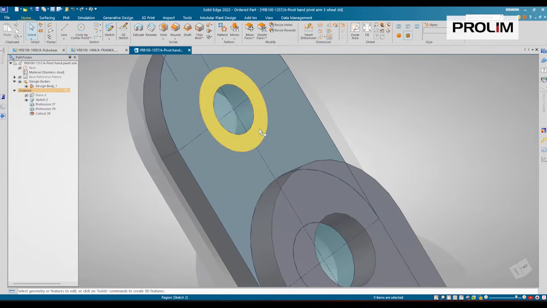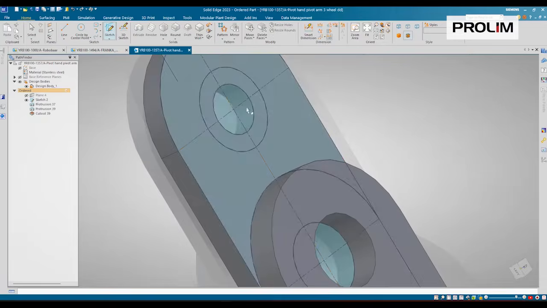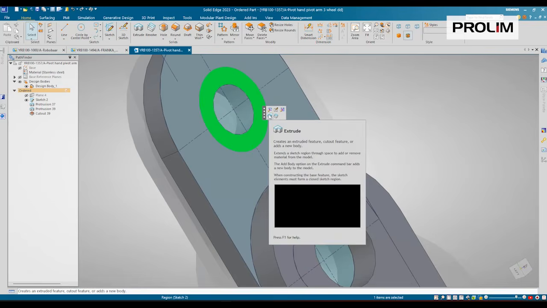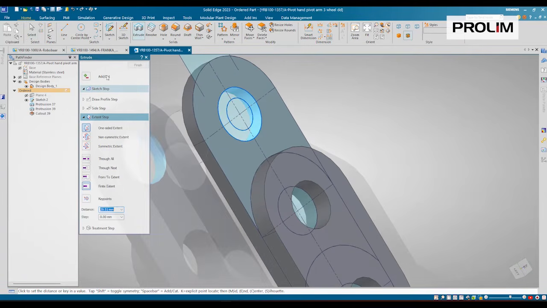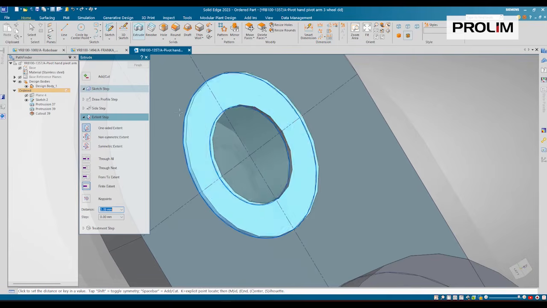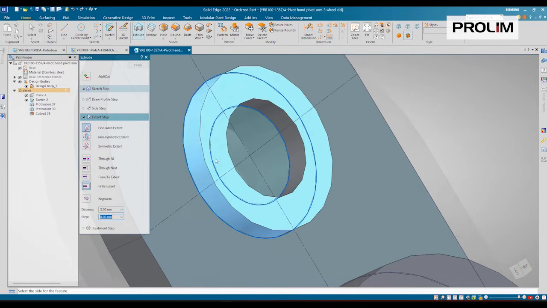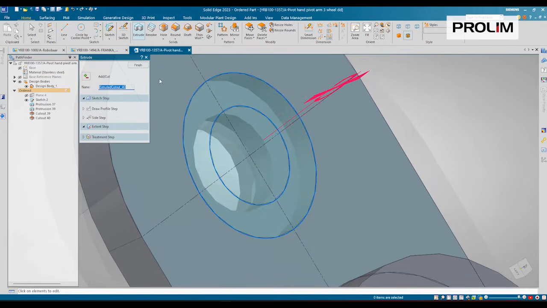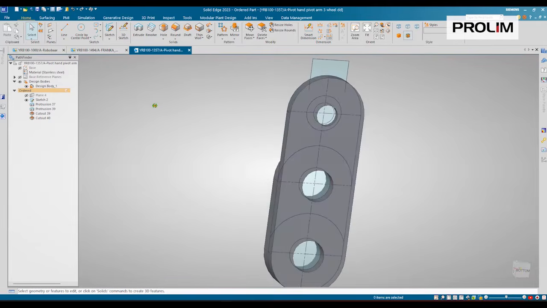Now I'm going to create a quick recess in this top portion here. Again, I'm going to utilize the quick access toolbar pretty much throughout this entire thing. I've got it on automatic selection, so depending on the direction of my cursor, I can either add material or cut material away. So this is going to be a small recess here of 3 millimeters. Make sure I select the right location. There we go.